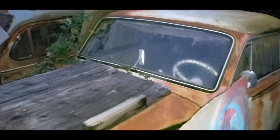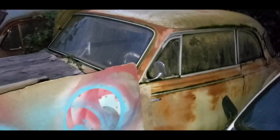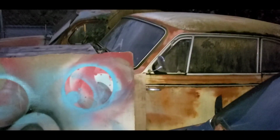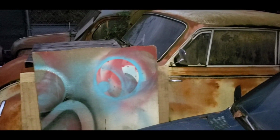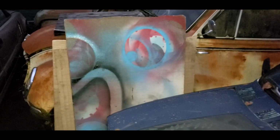and that engine is going to go right in here, right in there and bolt up to that transmission. So I've been wanting to find an engine for this car since I got it probably 15 years ago. It's a 56 with suicide doors. So I'm hoping to do an engine start on the bench and then put it in the car with a new clutch and seals and everything, and hopefully get that car running this summer. That's the plan. So let's go back into the shop, and like I said, I've got something to tell you.